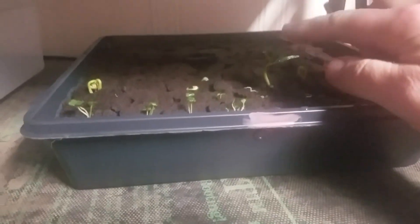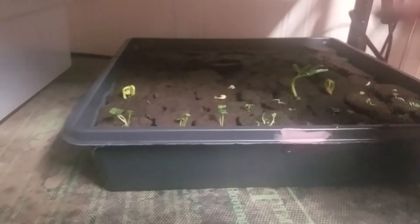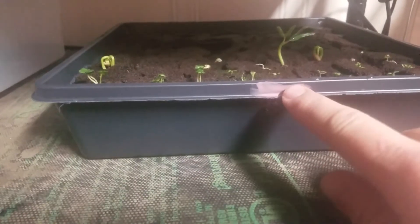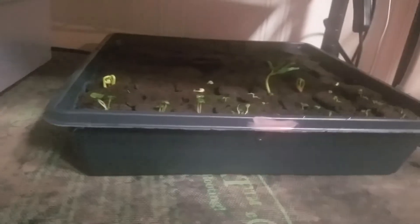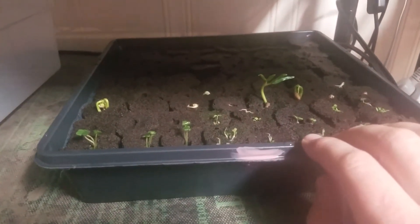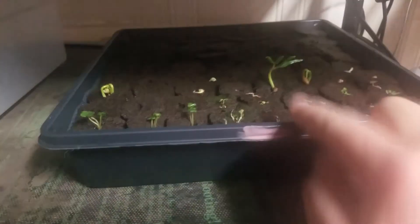Right here I am germinating seedlings using peat plugs. As you can see, we have germination, and this one's graduating today — I'm going to move it into a net cup. I have them crammed in there, and then I have a grid that shows what's where. A dot tells me where the front of the tray is. I planted these Saturday night and the lettuce germinated by Sunday. That's nasturtium there, and in the back we have tomatoes and peppers. That's how I keep track of it all.